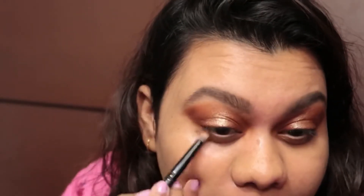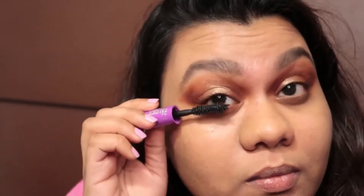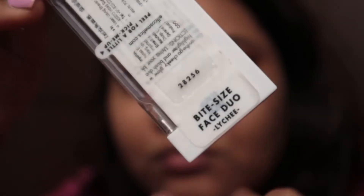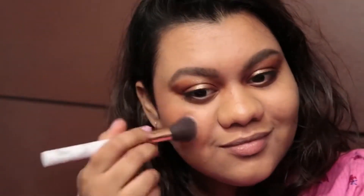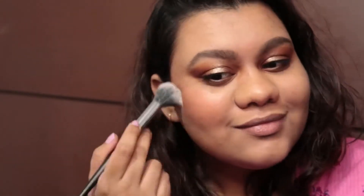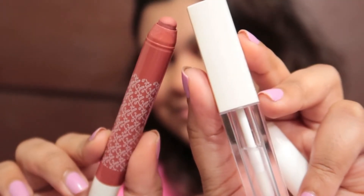Then I'm completing the eye by buffing the same two brown shades on my lower lash line and finishing up with mascara — you can go in with a liner but I didn't want to. Then I'm using the ELF face duo — the highlighter and blush from the same palette. Finally, to finish the entire look, I'm going in with my favorite combo: Playback by K-Beauty and gloss by Inside Cosmetics.